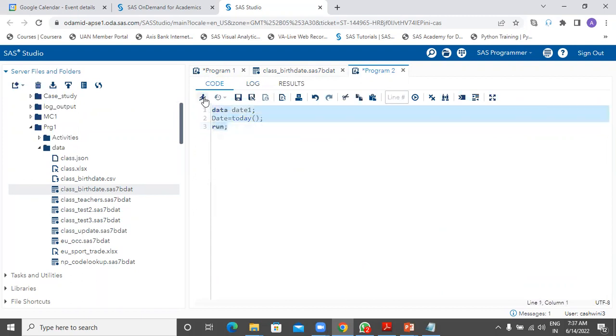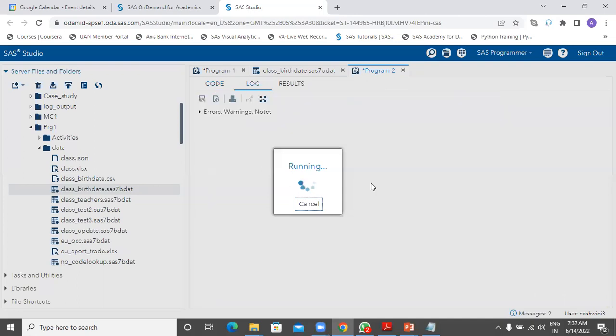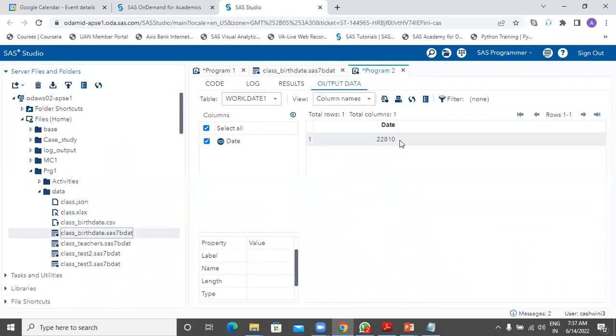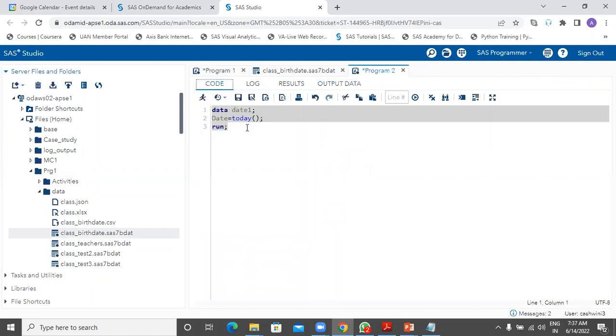This is a data step. I'm creating a data set called date1. It will create a data set with one column, which is a date column. See, this is showing me the date in the form of number of days. Whatever my current SAS system date is, it's showing me in the form of number of days.